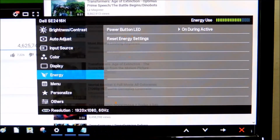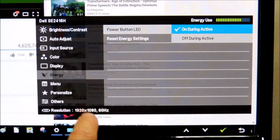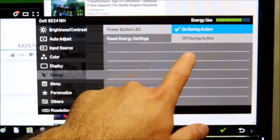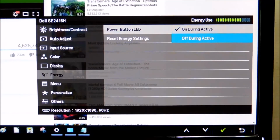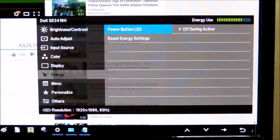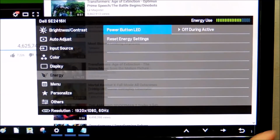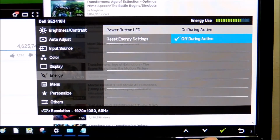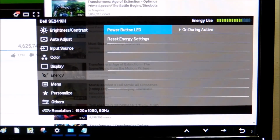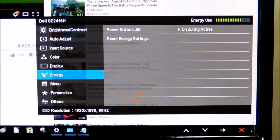Energy. So you got your power button LED here. This is where you change the LED. You can tell it to be on during power. I would say not active, but it is what it is. And then if I hit off, you'll see the LED turn off right there. See, so you can still have it off while the monitor is on, which is kind of a neat feature if it really bothers you. It's not very bright, it's not huge, so it doesn't really bother me. I just leave it on in this case. I think it actually looks nice. And that's pretty much it for that.